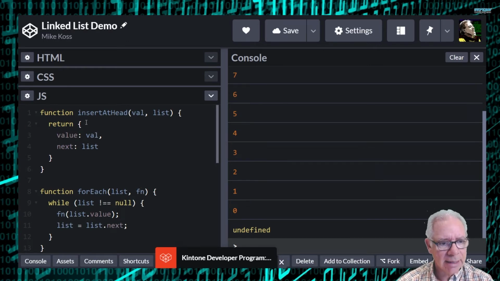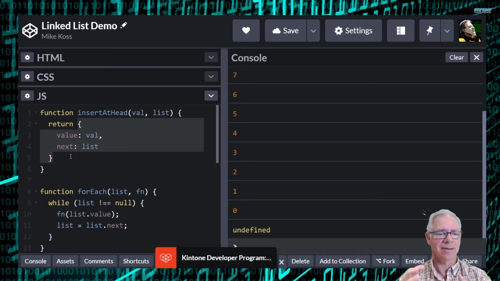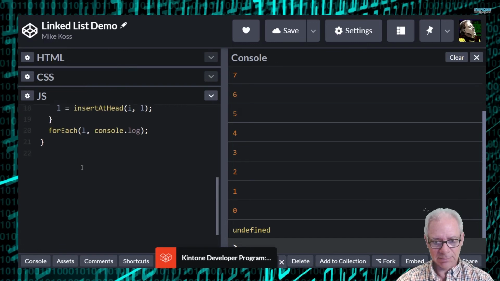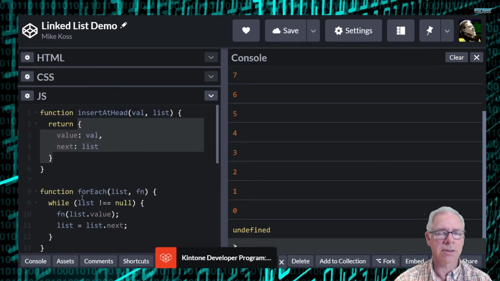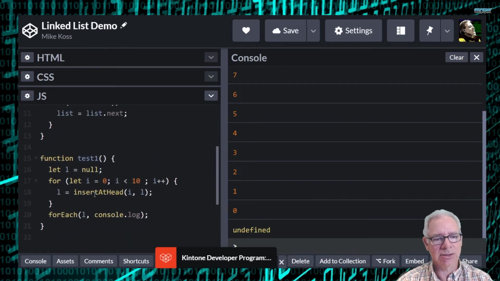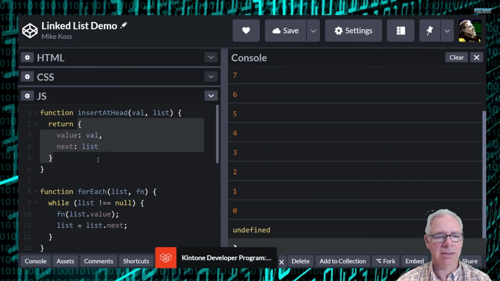So insertAtHead, notice it's returning an object. So this is allocating something out of memory, a JavaScript object that has two properties, a value property, which is going to be where our value sits in that node, and then the next, which is a reference to the next node. So that is a basic list, with an insert at the head, and notice that if you want to say what is the complexity of this, inserting is constant time because it just has to create one node and return it, and there are no loops that you have to do to go through that.